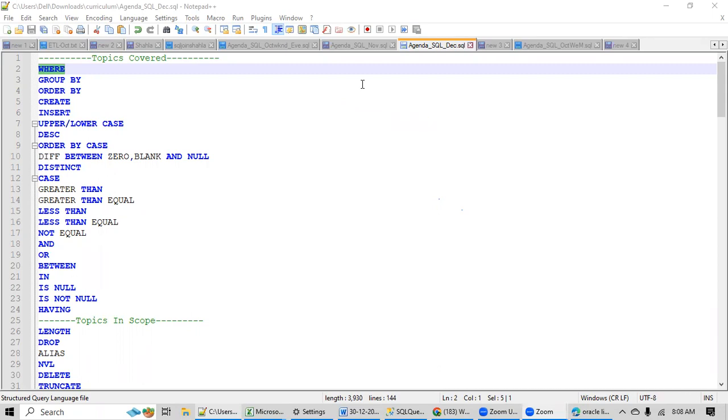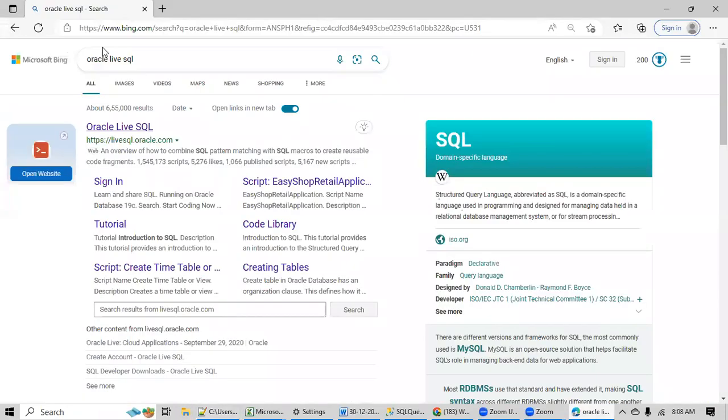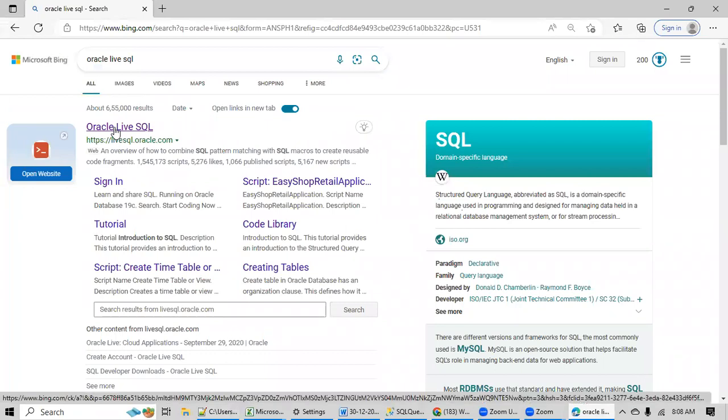Don't worry. So yes, have we practiced on that live platform? If you just Google Oracle Live SQL, you will get this platform. This is a live platform. You don't have to download it. Few of you are working on your official laptop, where you cannot download any software. We all know that. So in that case, this is a live platform of Oracle. I will tell you how to log into this, so you can practice. Many times you are in office and free, so you can log into this and practice as well. So there will not be a problem.